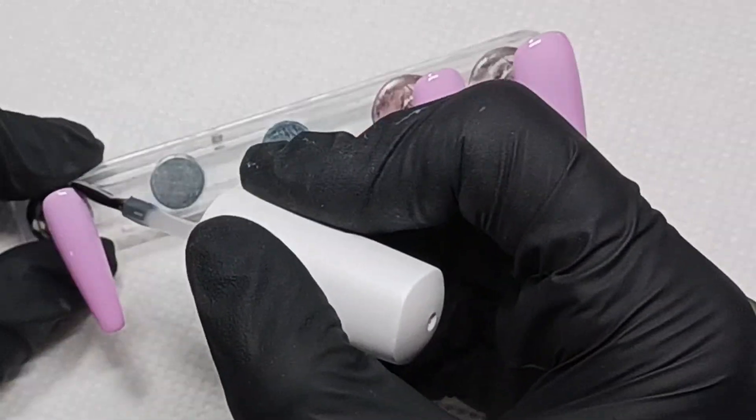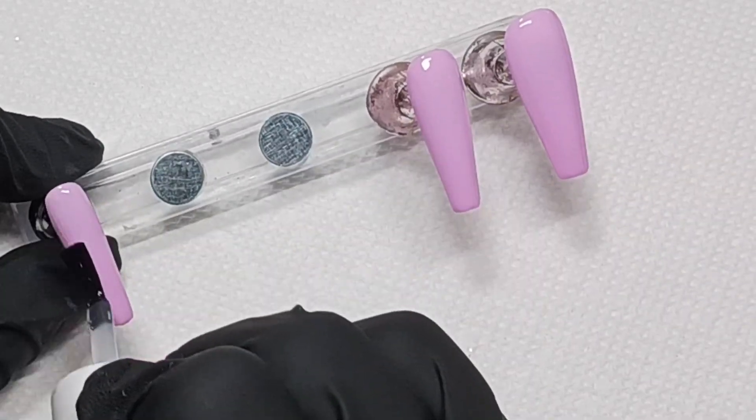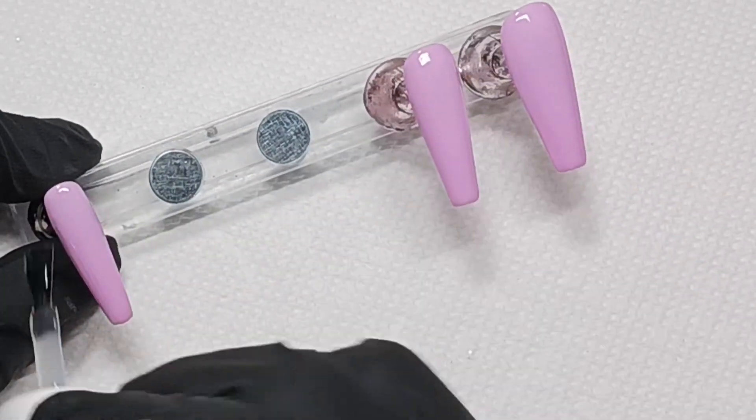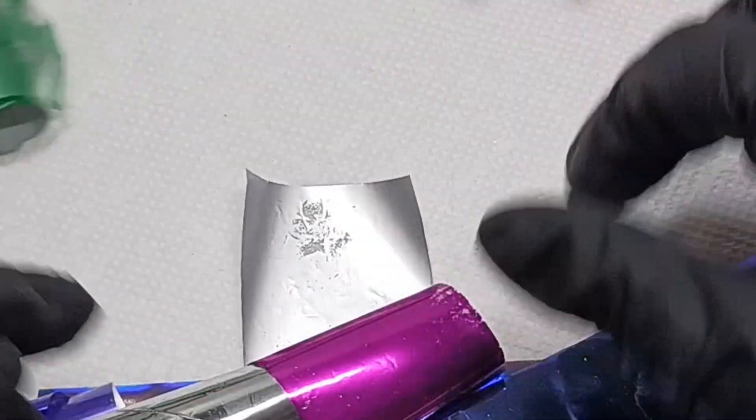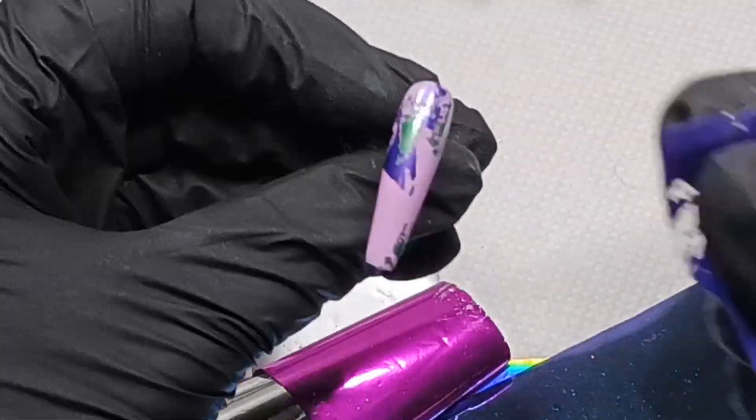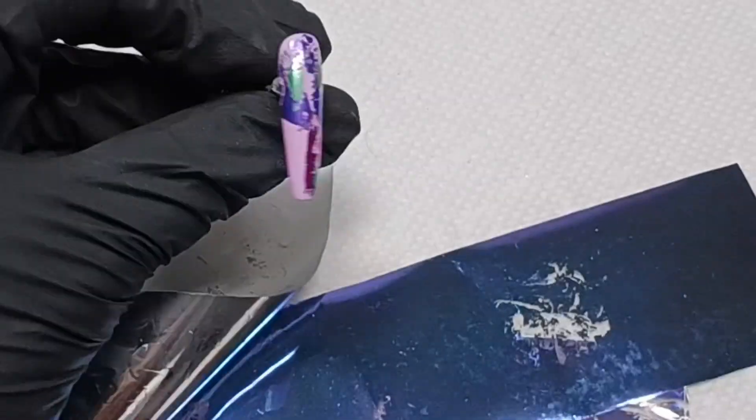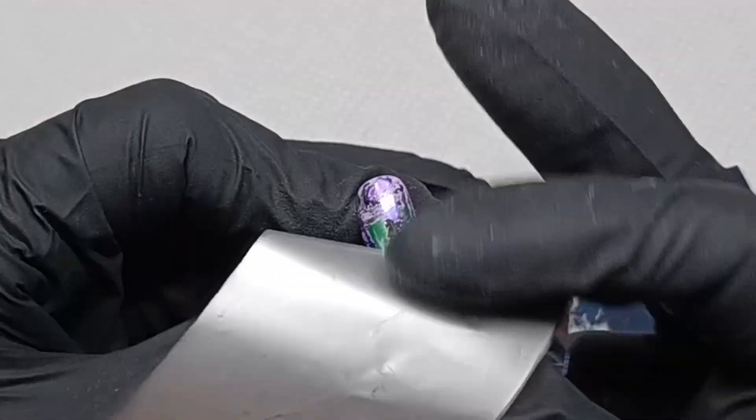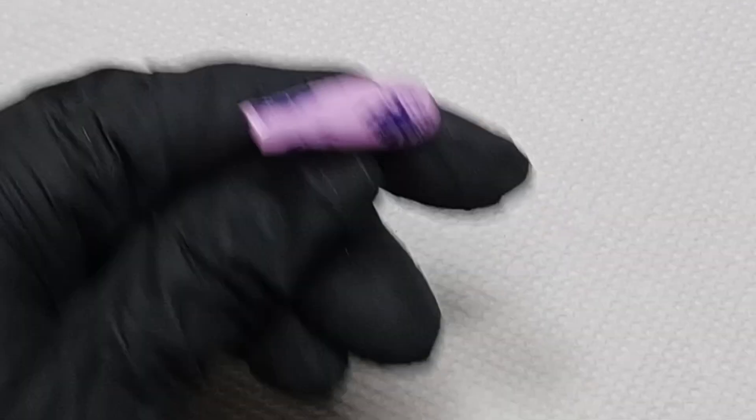So we painted all the nails that beautiful lilac-y color. And now I'm just coming in with a very thin coat of transfer foil gel. And now we've got all these real pretty, shiny, almost chrome-y, different colored pieces that I have used for other sets or have been bent and banged around and needed to get used up.